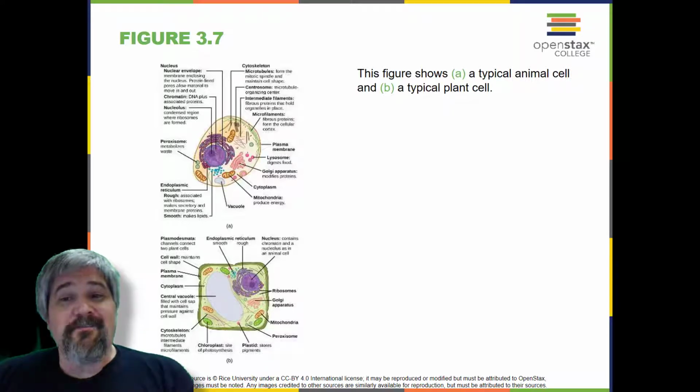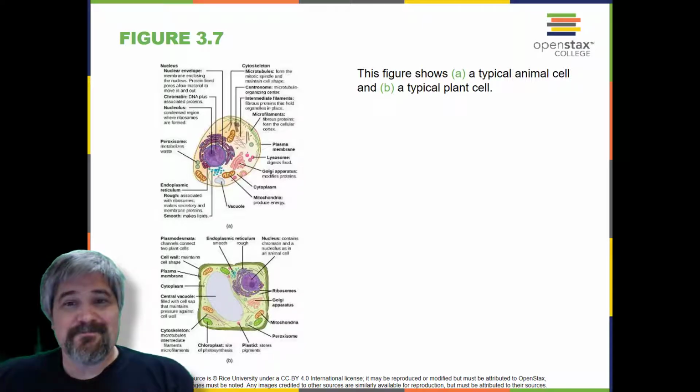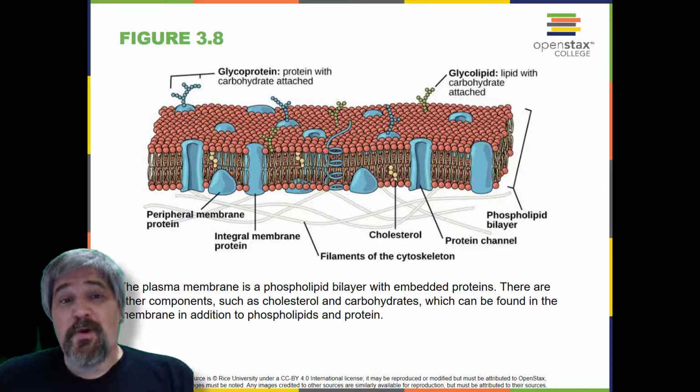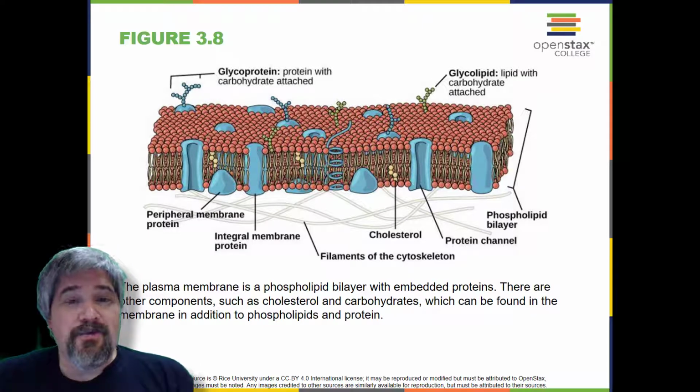Before discussing the functions of organelles within a eukaryotic cell, let us first examine two important components of the cell, the plasma membrane and the cytoplasm. The plasma membrane. Like prokaryotes, eukaryotic cells have a plasma membrane, made up of a phospholipid bilayer with embedded proteins that separates the internal contents of the cell from its surrounding environment.